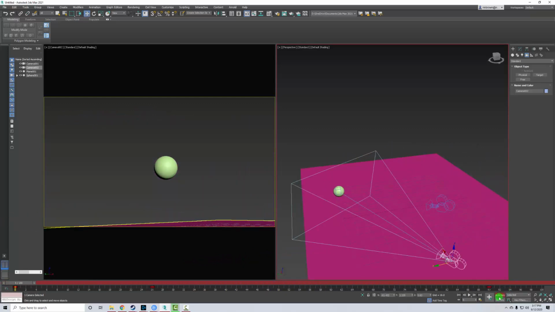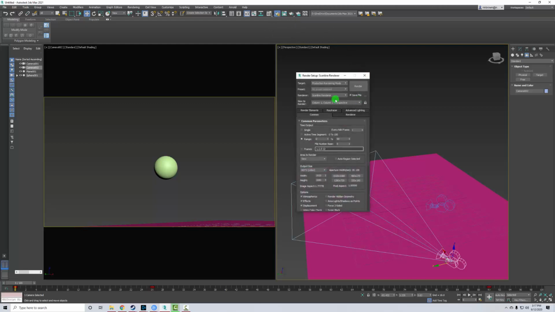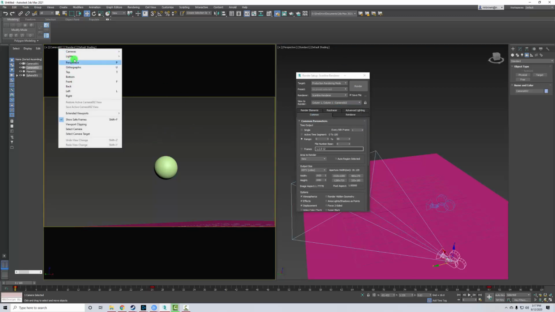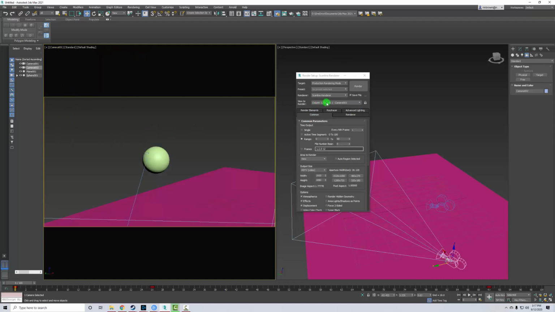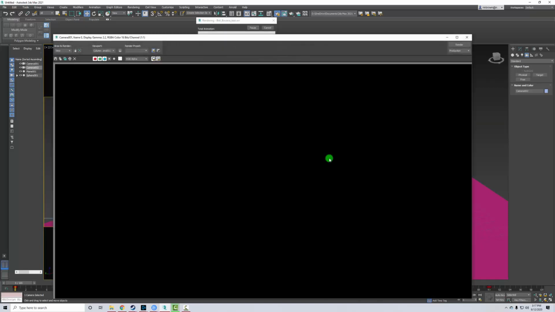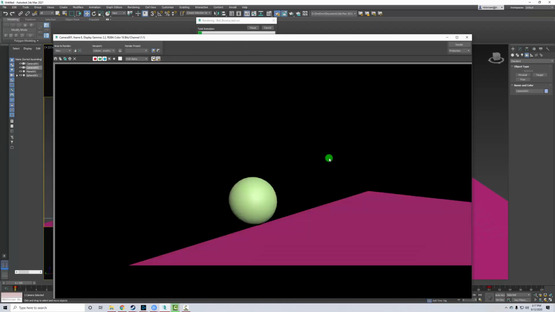Okay, now to actually render this out, I'm going to turn off auto key. Then I'm going to click on my render setup button. And remember, we have column 1, it doesn't know what camera to use anymore, so it's using camera 2. Or I can just turn on my other camera, which I'm going to do. I'm going to switch this back to camera 1, and I'm going to choose camera 1, perfect. And all I'm going to do is simply hit render, and you're going to see it render this whole thing out.